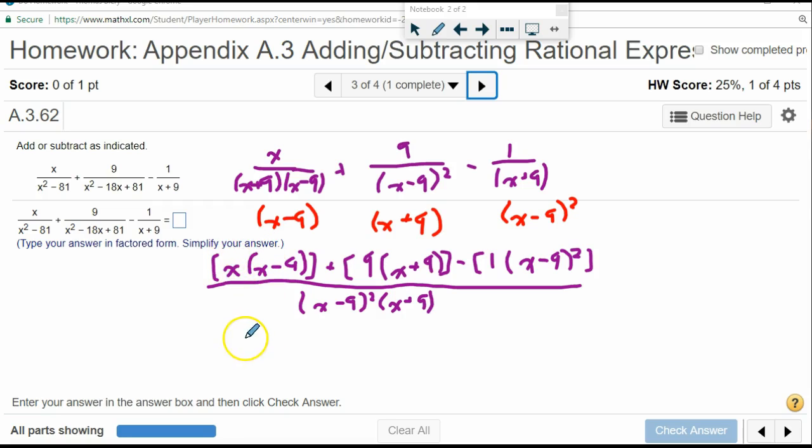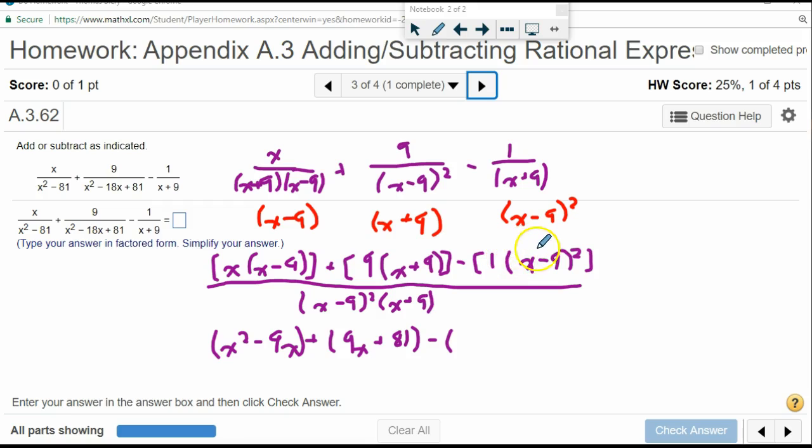So from the first fraction, x times x, and then x times negative 9. Next one, also distributing, so 9 times x. And you may want to use parentheses so that you don't make a sign mistake somewhere. I'll show you the last part where the distributing is really going to matter. This one's a plus, so it doesn't matter too much. And then 9 times 9 is 81. And then for this last one, like I said, if you use parentheses, we'll better remember that we need to distribute the negative sign through in a second.